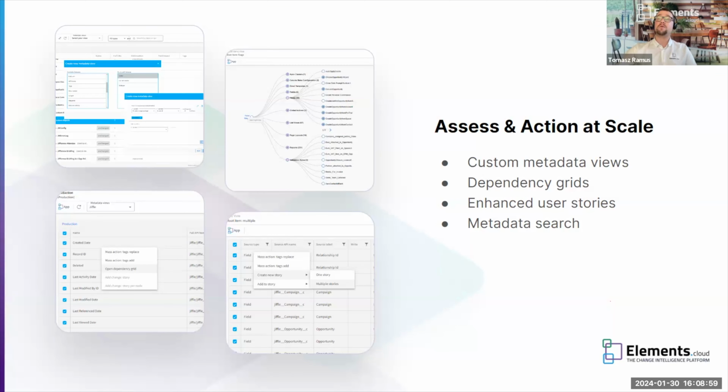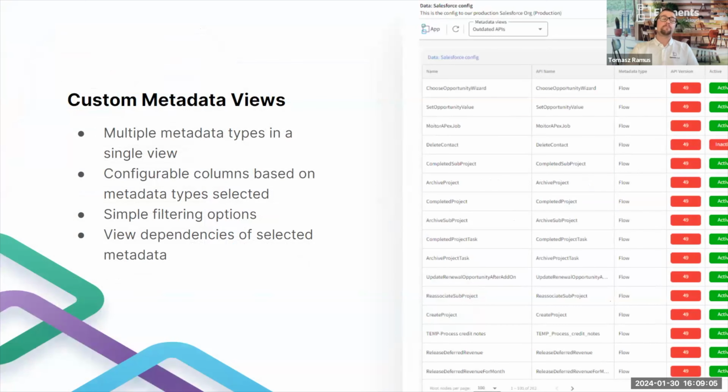And that's how we've come up with the idea of custom views of metadata, which at its fundamental purpose serves as a way of looking at your metadata structure so you can pick which types of metadata and attributes you want to see. And that gives you a tailored perspective on your Salesforce configuration.